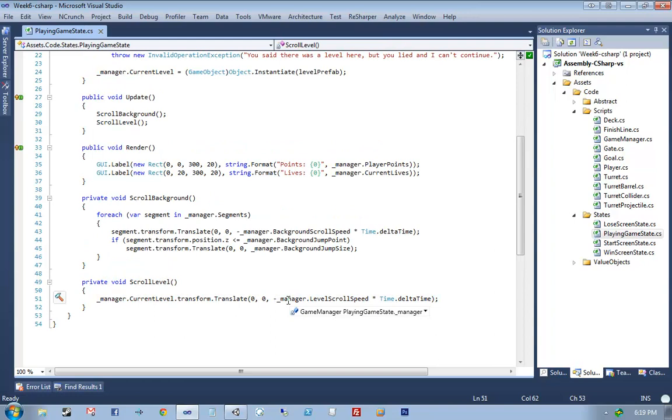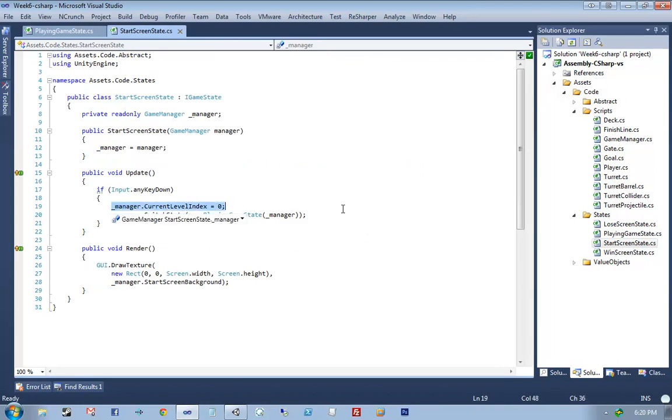I added a scroll level method that, well, it scrolls the level. He says his level doesn't move. Is your level scroll speed set to anything but 0? Yeah, that would do it. Could you show start screen state again? All I did was I set the current level index to 0.